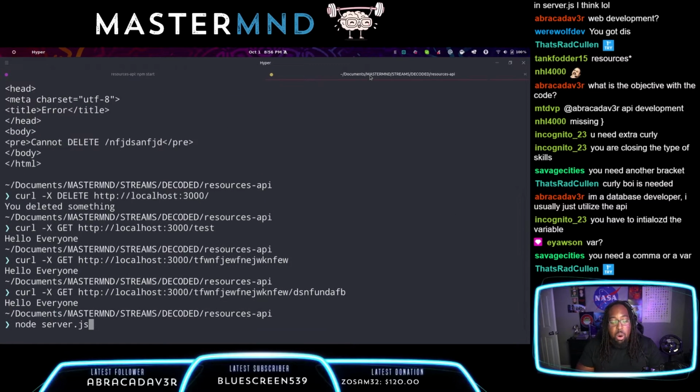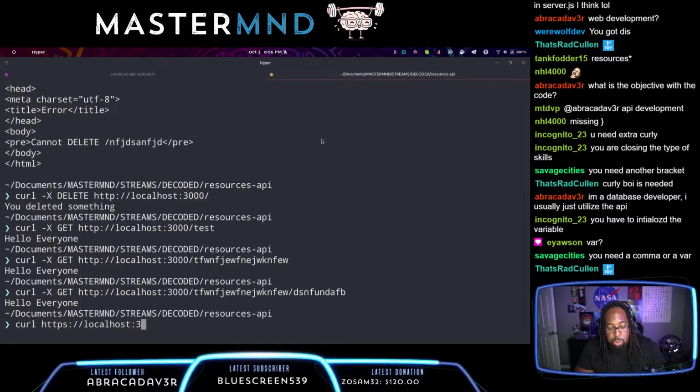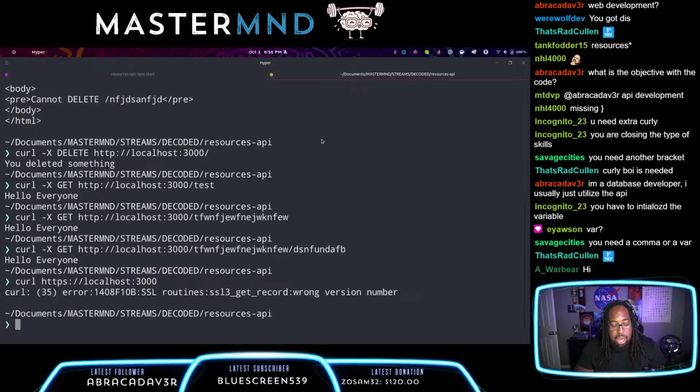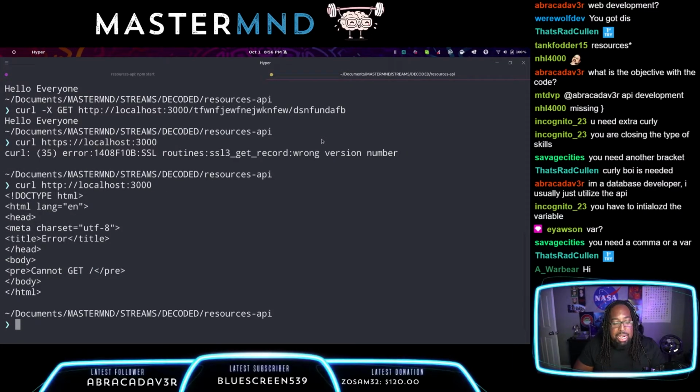How can we see? We can now do a curl. If I curl, it's a GET method by default. So if I do http://localhost, it's running on port 3000, I think, and I hit enter, I get a problem because I did HTTPS, but I also get an error because I did it for slash. We do not have a route for slash. We don't have a route for the root, but we do have a route for resource.